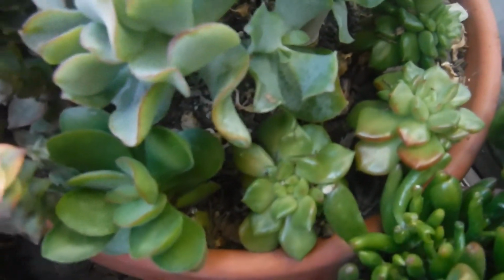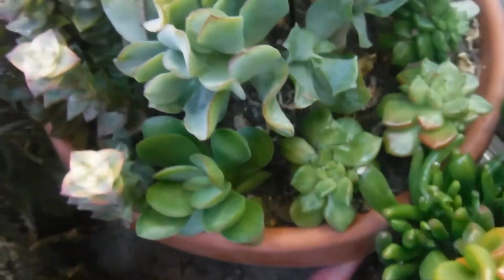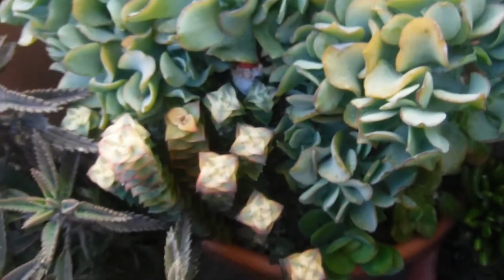Look at the clusters on that baby. Got some fallen leaves, but that's alright. We'll just propagate. Propagate! Propagate!